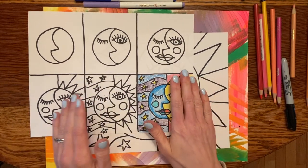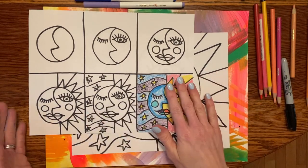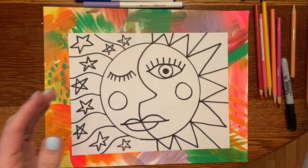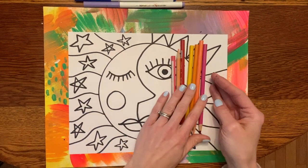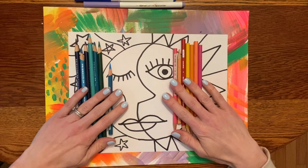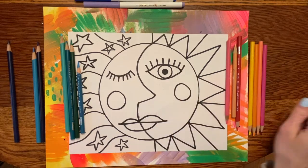You can use either colored pencils or markers, crayons. If you want to paint, you can totally use whatever art materials you want at this point. I'm going to go ahead and use colored pencils. And so what I've done is I've gone ahead and separated my warm and cool color pencils so that I don't have to think about it while I'm coloring. I have my warms on one side, my cools on the other, and then I just pick as I go.